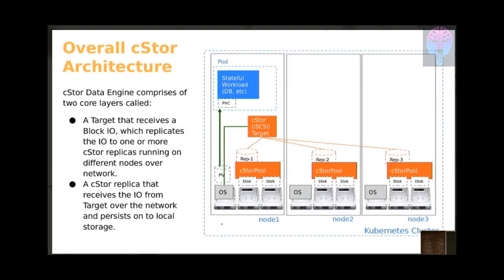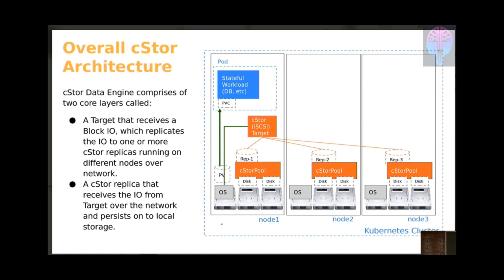Before going into details of how we used it and what changes we made, I'll give you a basic architecture of the storage engine. On the bottom side there are disks, block devices, and we created a pool, called a cStor pool, on top of it. In this case it is a mirrored one. On top of the cStor pool, we create our volumes. For volume replication, we create a volume replica on each node where a cStor pool is running. And that pool is managed by a target pod, which can be run anywhere.